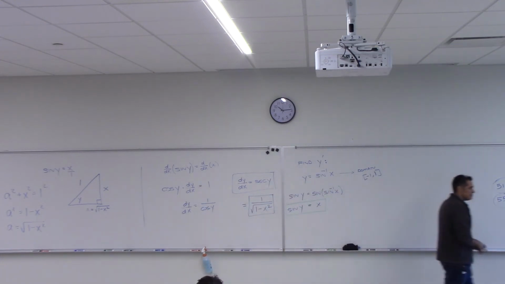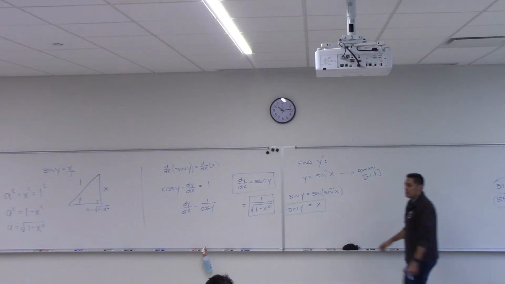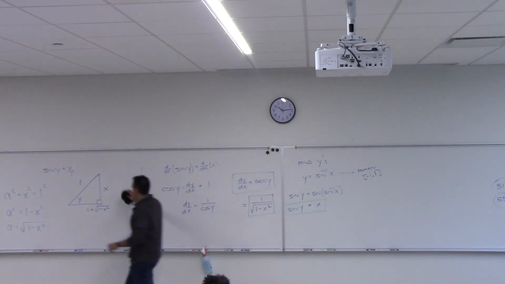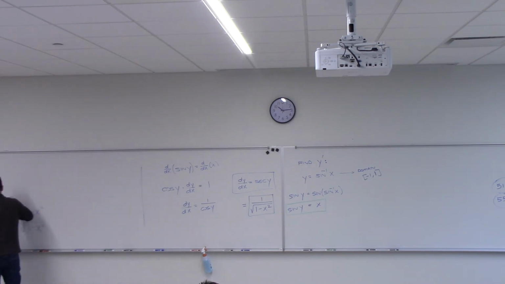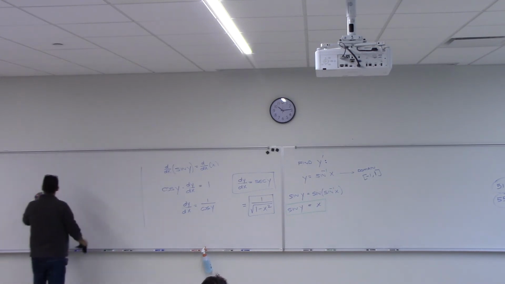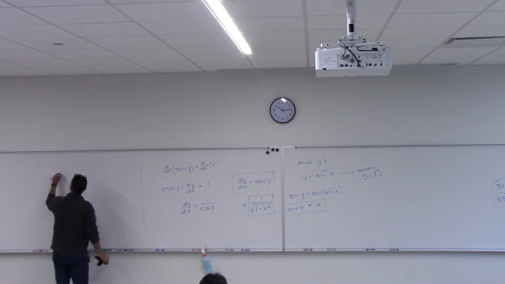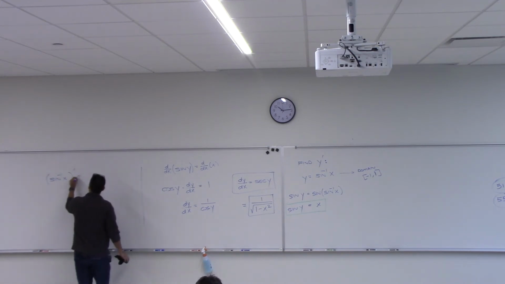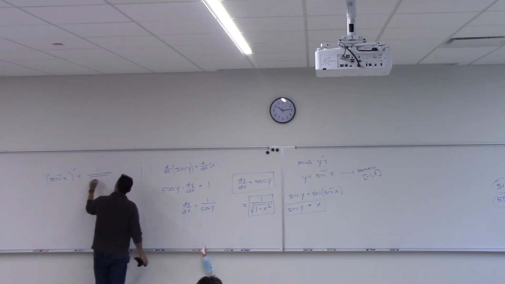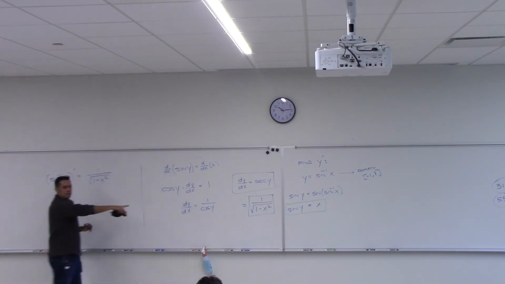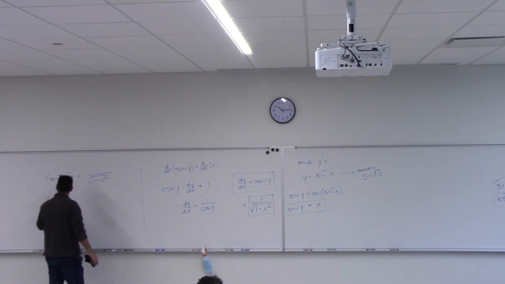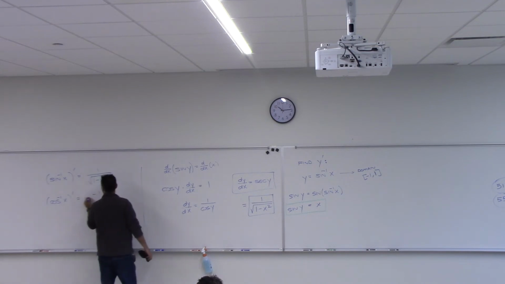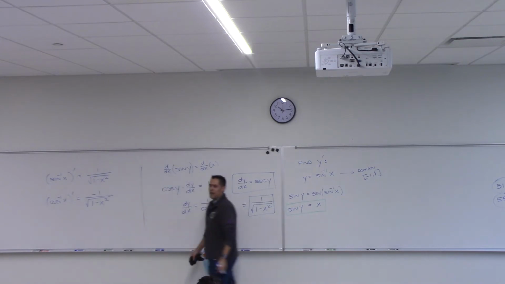All right, these are on your formula sheets, but I'll write them on the board just so I can say I showed it to you once. The derivative of sine inverse of x is 1 over the square root of 1 minus x squared. I just proved that to you. The derivative of cosine inverse of x is negative 1 over the square root of 1 minus x squared. It's almost the same exact thing, except negative.